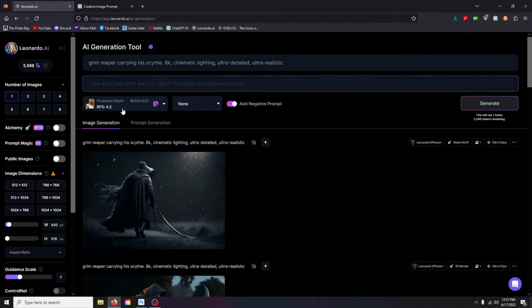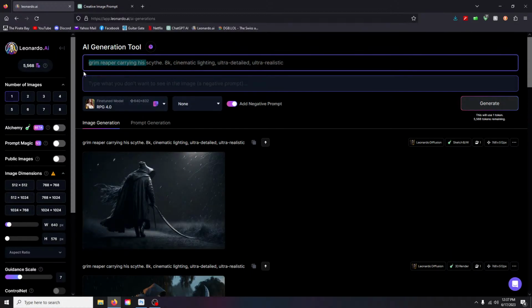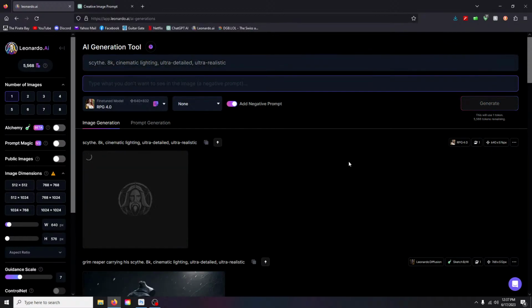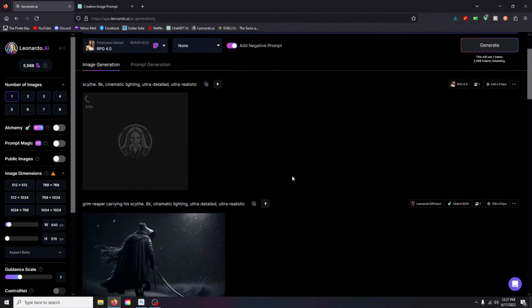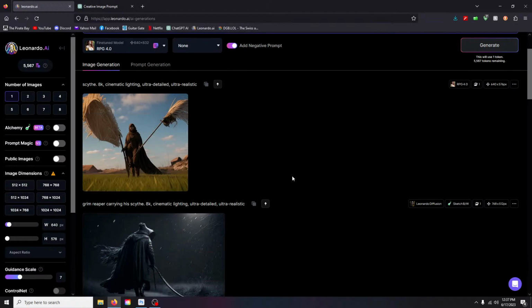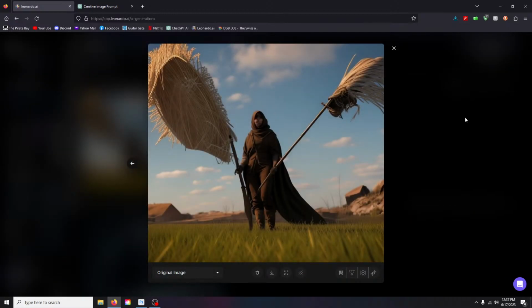So what we were doing, RPG. We tried to do Scythe. Let's just do Scythe and see what comes up, because I know that Leonardo is meant a lot for game creation, game development, to be able to do RPG games and models quickly. That isn't it. I don't know what is going on here.